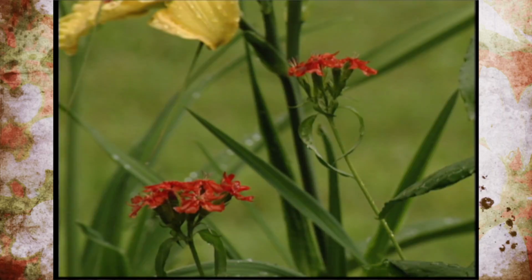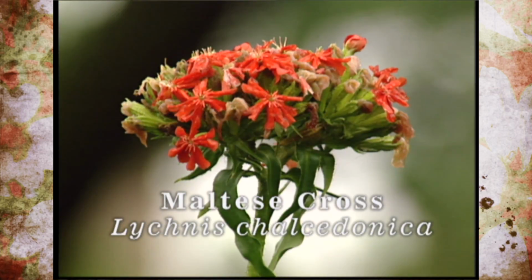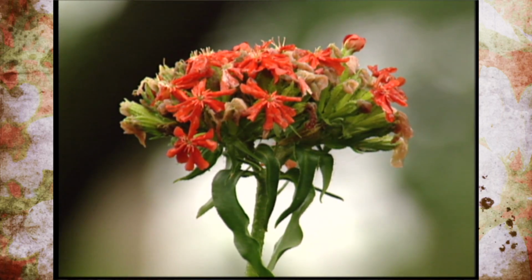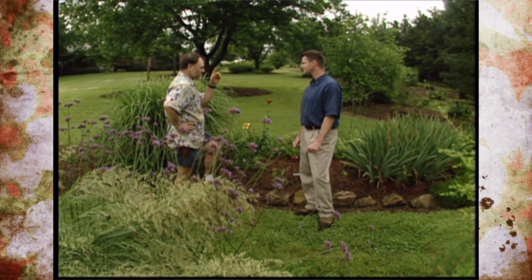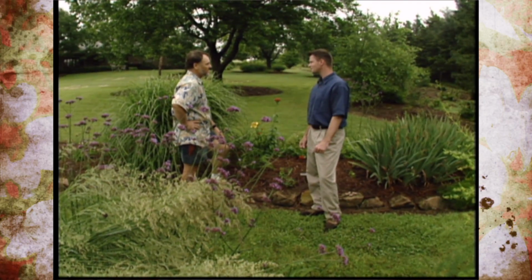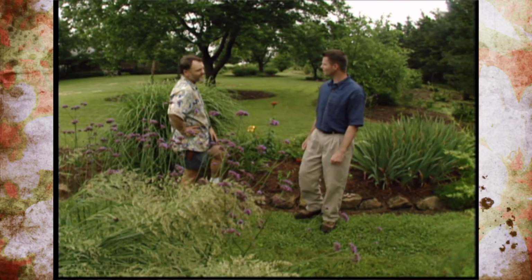Yeah, this is Lychnis chalcedonica. Suddenly I can't think of the common name. Maltese Cross, yeah, and it's very showy. This is one of the first plants I grew when we first moved out here, and we were going through the Park Seed catalog looking at the perennials, and I was too dumb to know that you couldn't grow everything, so I looked at each one, and if I couldn't find a reason not to grow it, like needing a lot of water or shade, which I didn't have, I bought it and tried to grow it, and this is one that I had success with.